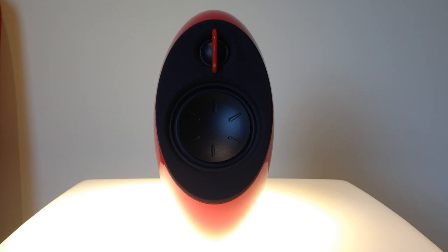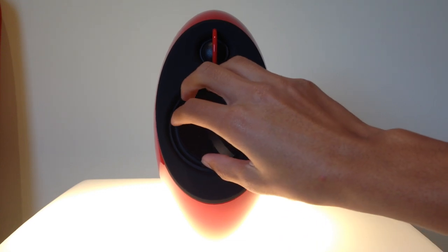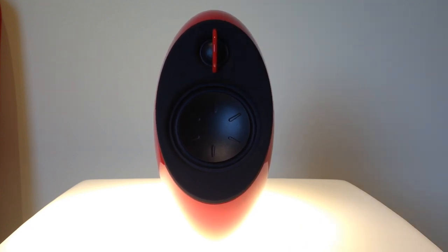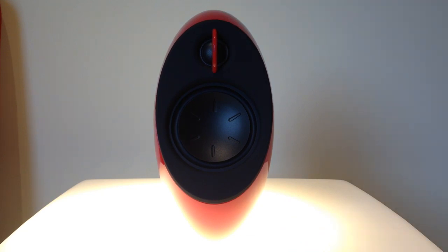Let's start off with the front fascia of the speaker, because this is probably what you're gonna be seeing most of the time. I totally dig it — number one because I hate speaker grills. I know they protect the speaker but they look ugly, and this just looks so cool. Here's the physical speaker and you have a tweeter right here. What I love about this is this little red bar that goes across it — it's a great red accent. The red accent really makes the speaker pop.